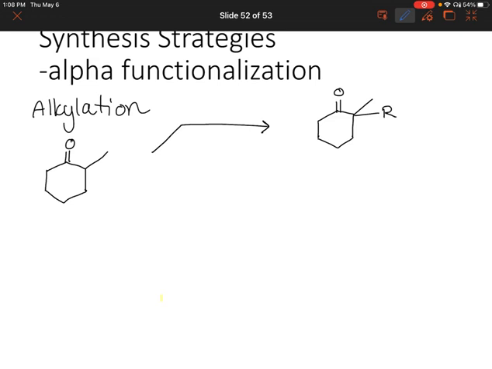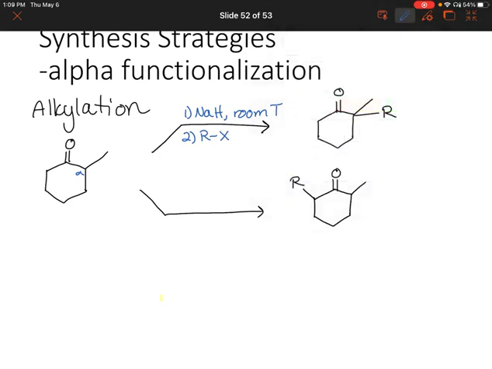So we'd probably want to use a small base so that it could access the alpha proton on the right. So we could use sodium hydride, and that would be followed by an alkyl halide. Now, what temperature would we perform this reaction at? Would it be really cold, or would it be more moderate? It would probably be moderate or hot temperatures, so we could just even write room temperature. That would be fine. What if we wanted to add our alkyl group to the other side, to our less substituted alpha carbon?